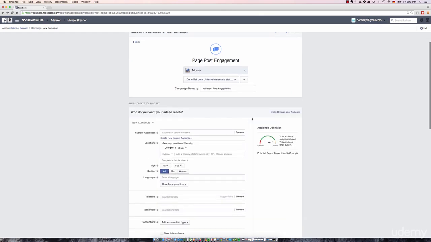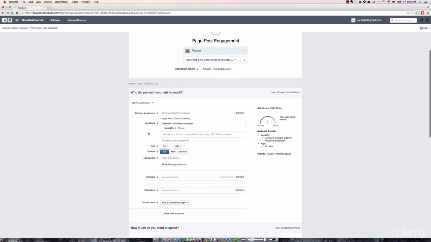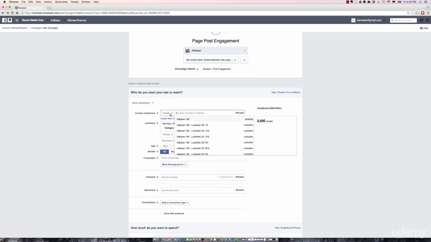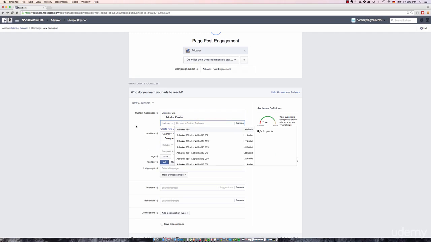And then it's pretty simple. We talked about the locations and the age and the gender targeting, which you should just touch on if you want to get really, really specific. But what you definitely have to do is to select your custom audience here. So you just select the set of customers you want to target, and boom, you're done.